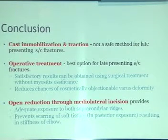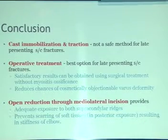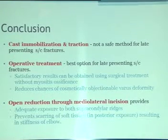Open reduction through medial and lateral incisions provides a better reduction, and then you can avoid the chances of stiffness. If you use a posterior incision to reduce this, when you are doing an open reduction, the chances of stiffness and adhesions are more. So if you need to open it, address both the pillars, one from the medial side and one from the lateral side, then the chances of stiffness and adhesions are less.